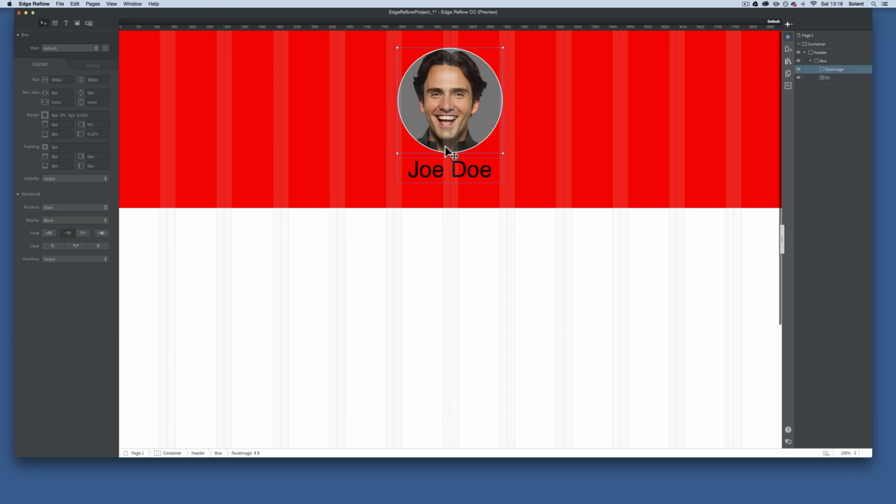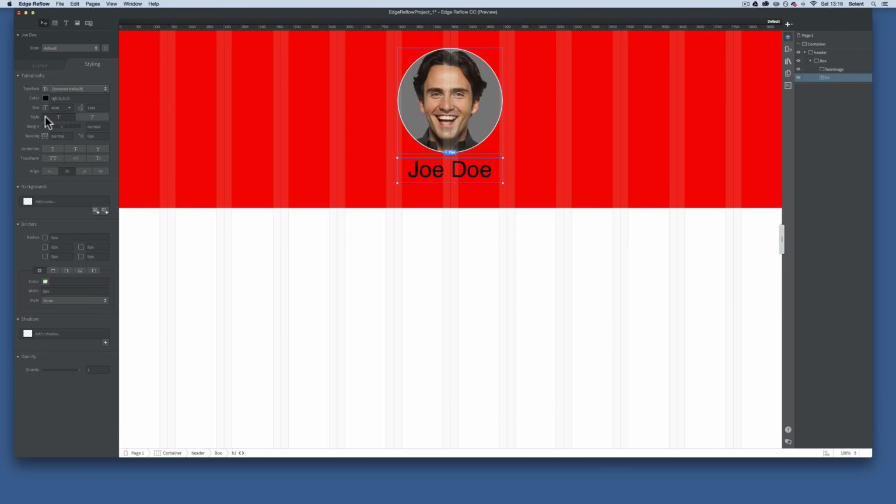Then I'll click on the actual picture of the face, and again I'll go down in the layout, I'll go to the advanced, and I'll float that into the center. I'll click on the text again, go to styling, and I'm going to change that and make it white. Now when you have chosen a color, it will put them in here, so whatever you've chosen in your project will actually keep them up here.